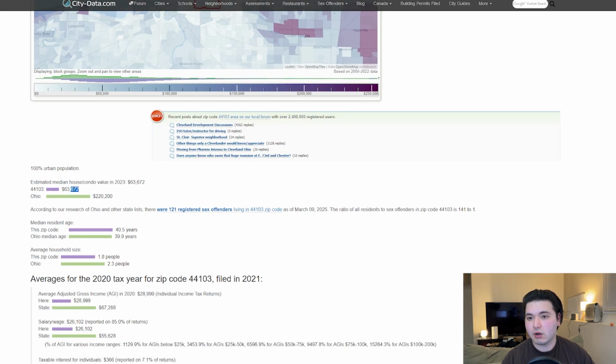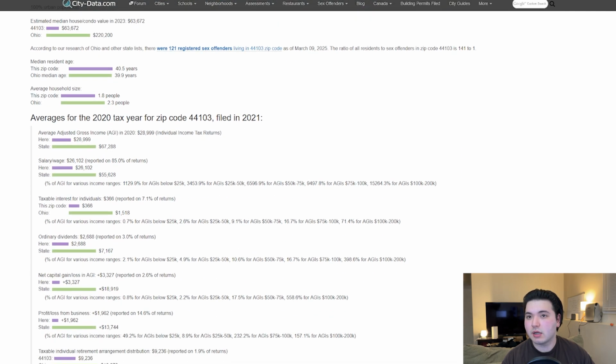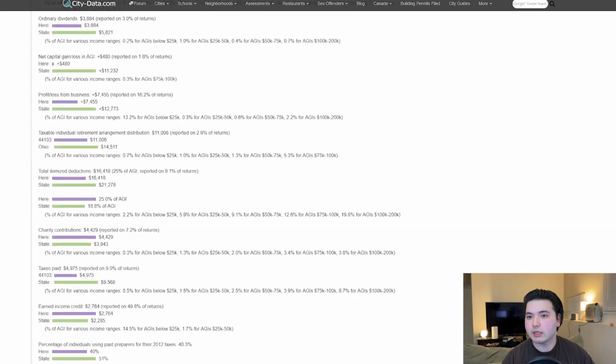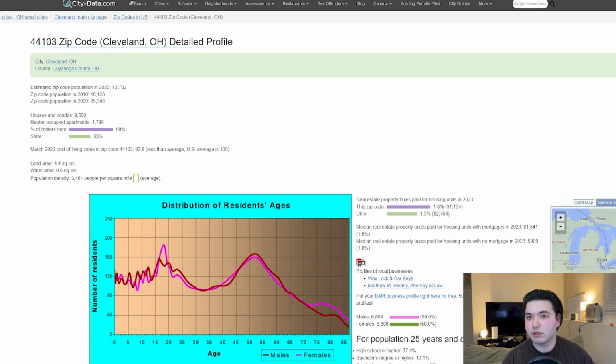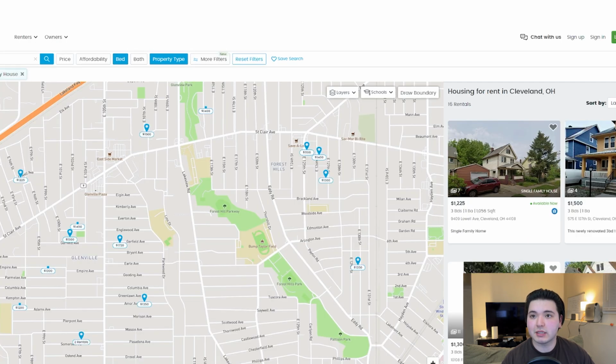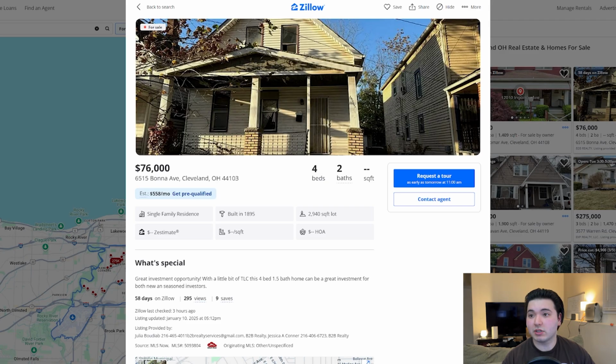Again, home price is pretty low, 63K average. And where is the population? That's what I was looking for. Oh, sorry, right here. So this is actually doing kind of the same, if we're being honest. So the populations are dipping in this area. So that's something you want to keep an eye out.